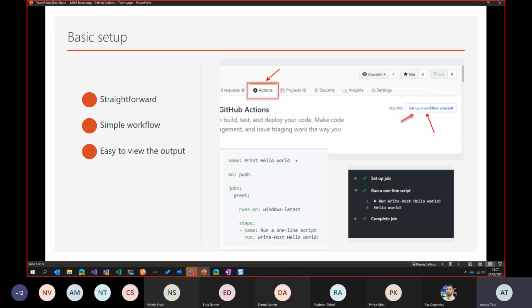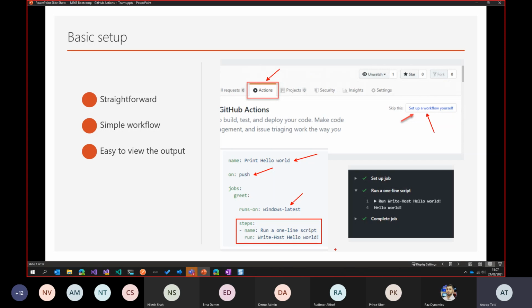So firstly, we give it a nice name. In this case, it's just printing hello world. And then here we define a trigger. So in this case, we are saying on push. This means whenever a file is pushed onto this repository, we want the workflow to trigger. And then we say what the host machine is. In this case, I'm saying Windows latest. And then we define the set of tasks. So in this case, it's just one task, which is printing hello world, because that's what the first workflow should do. It should print hello world, right? So that's just a simple task.